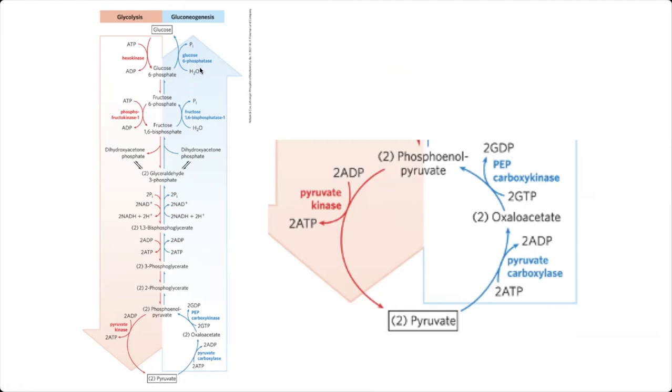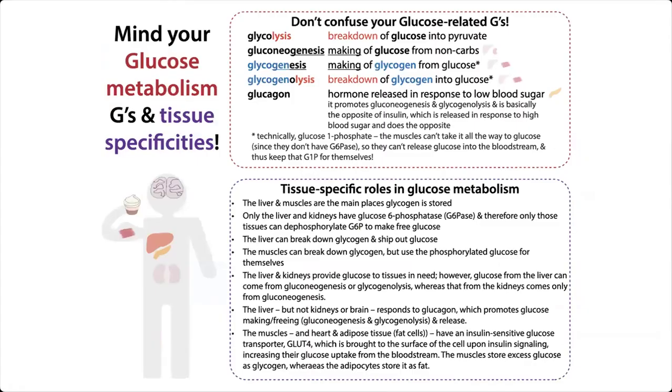Then glucose 6-phosphatase is going to remove the last phosphate group. That's going to take your G6P, change it into glucose, which then can actually get out of the cell, as opposed to being trapped in the cell. So remember, the purpose of that first phosphorylation was largely to trap the glucose in the cell. If you want to let the glucose out of the cell, you're going to need to dephosphorylate it, but only certain tissues like your liver and your kidneys are going to be able to do this. And so your liver and your kidneys are going to be responsible for getting glucose to the rest of your body.